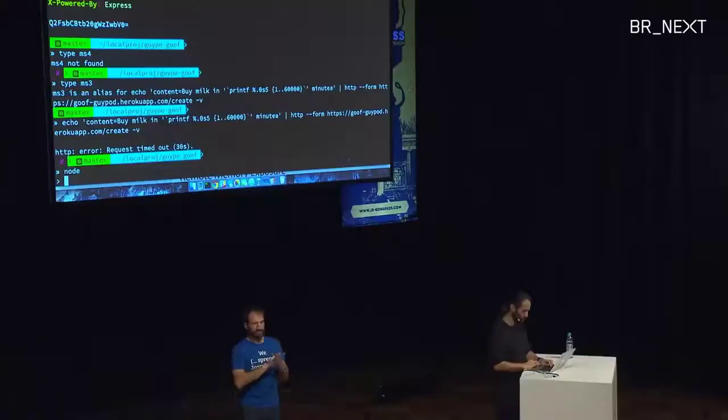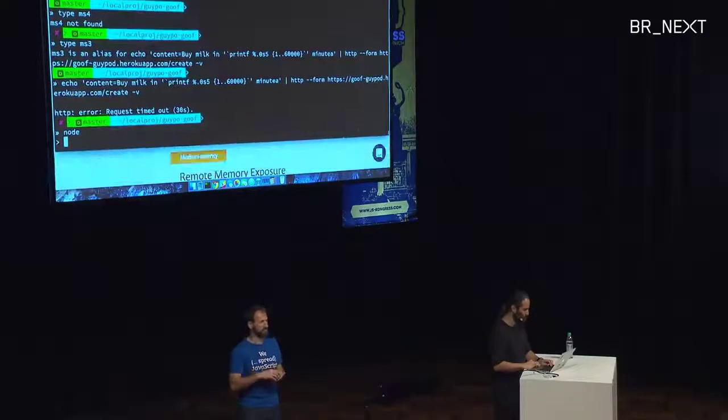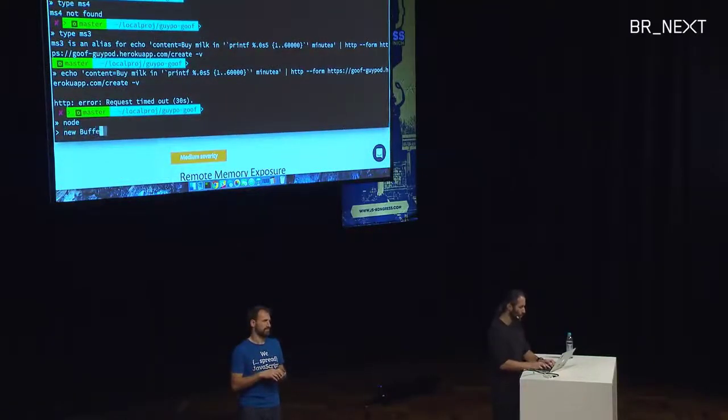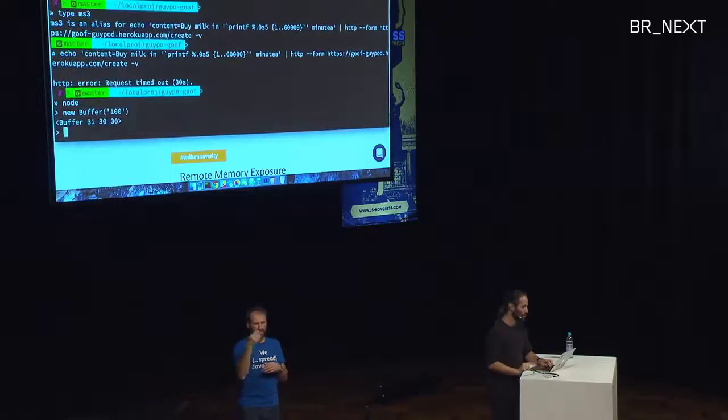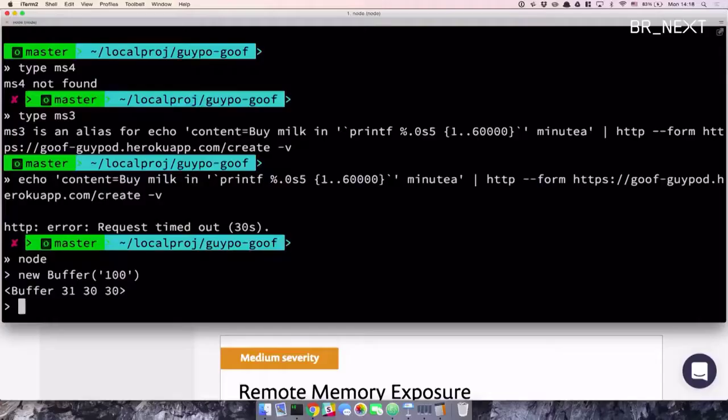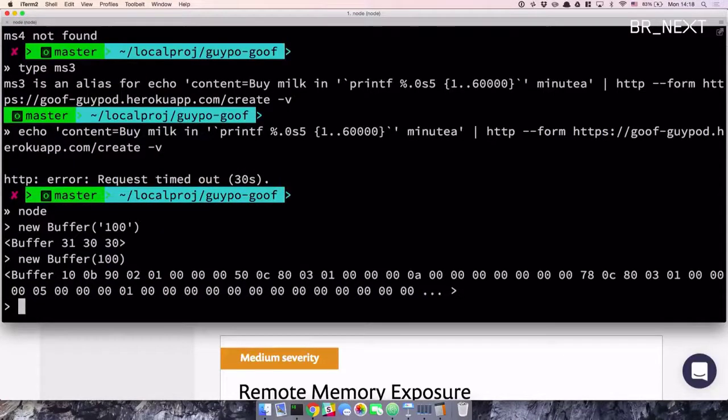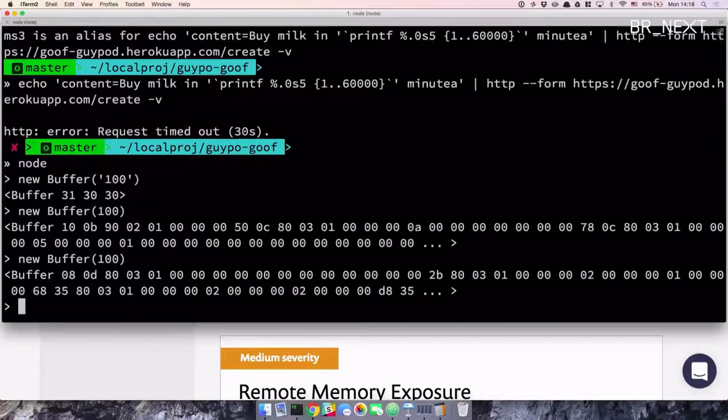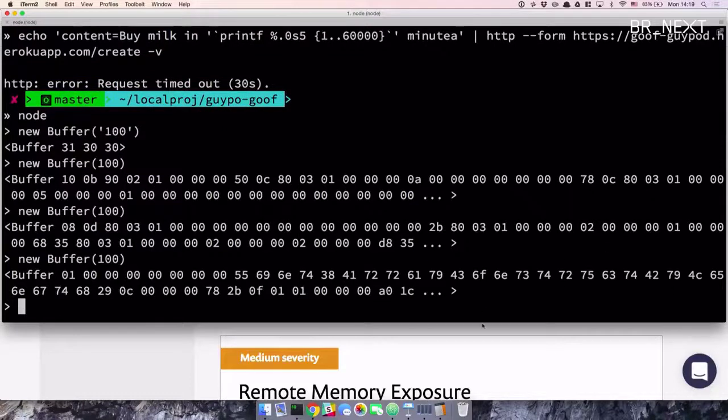Actually, I went to the advisory here, but I can probably show you here. If I just run node, I'll move this up a little bit so you can see it. I can do new buffer and say "100", and I will get a buffer allocated with those three characters, 100. But if I do a new buffer and give it the number 100, I will get 100 bytes of memory. That's intended. However, that memory is not zeroed. As you can tell here, if I do this a few times, you'll notice that you have very different values in the different items, because this is just what happens to be in memory in those 100 bytes that I just allocated.